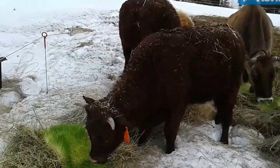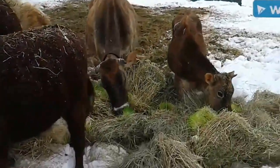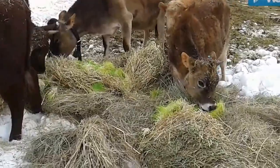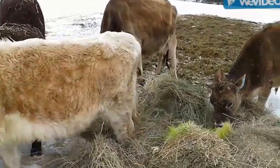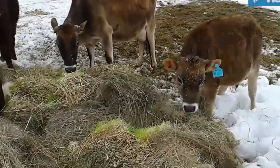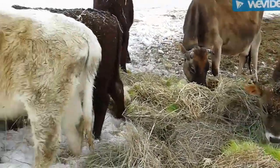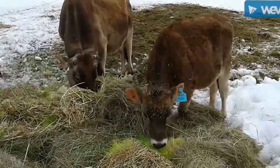We're feeding out our hydroponic microgreen barley fodder for the cows here — our dairy cows and our developing heifers. This is winter time, and you can see these guys love this stuff. It's a little bit competitive for the hay when we throw it out, but as soon as we drop some of this fodder down it gets pretty ridiculous — they absolutely love it. You can see we got some second-cutting alfalfa there, some grass hay, and then this fodder, and they're just going for the fodder. Tastes good, good nutrition for them.